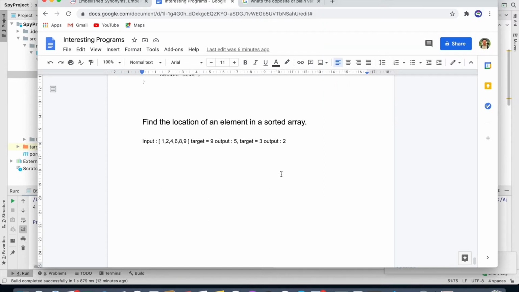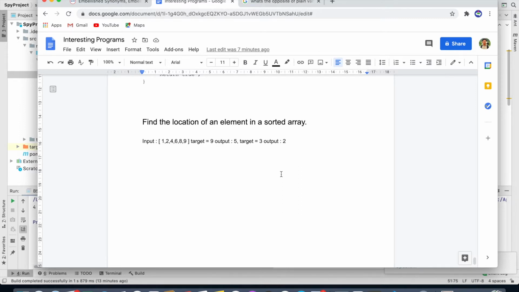Okay, so in the binary search, the precondition is whenever we see a problem where it is stated that the elements are sorted in an array, a data structure where sorted elements are there and you can access the values in the data structure in constant time, then this binary search algorithm will help you find the element in log n time.